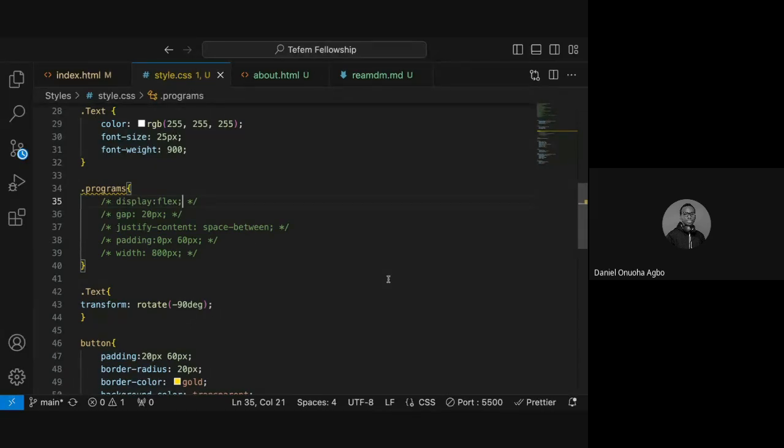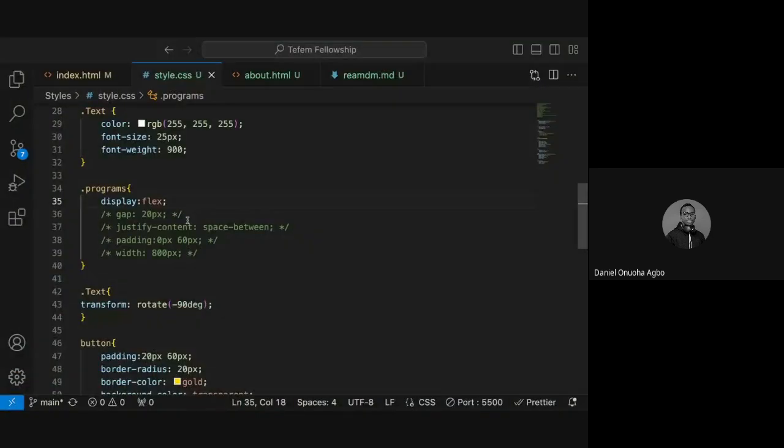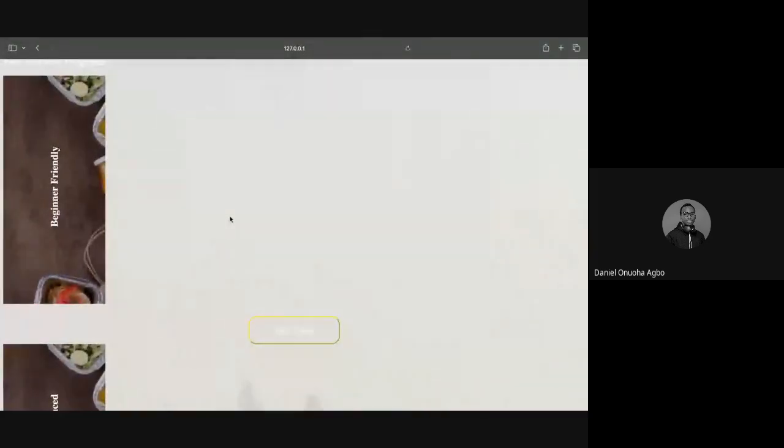Now you ask the question, why did I use flex, right? Why didn't I use inline? So I am using display inline now.